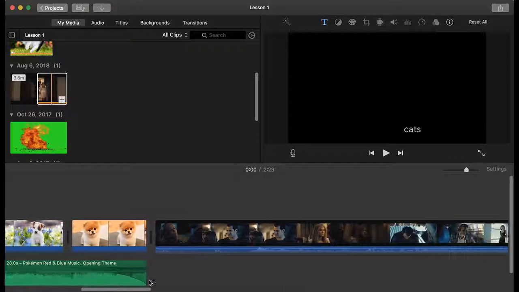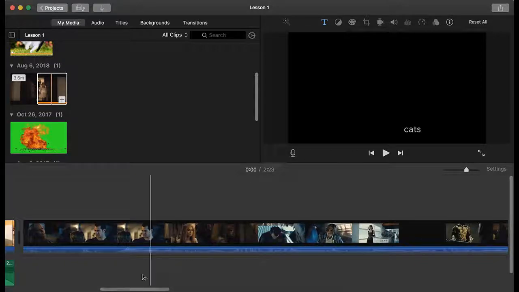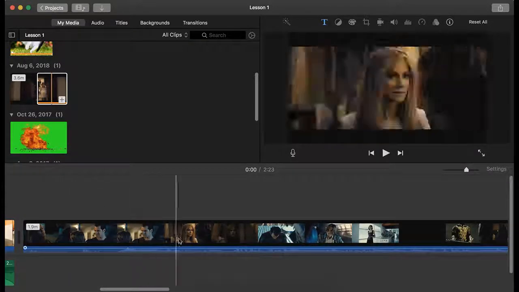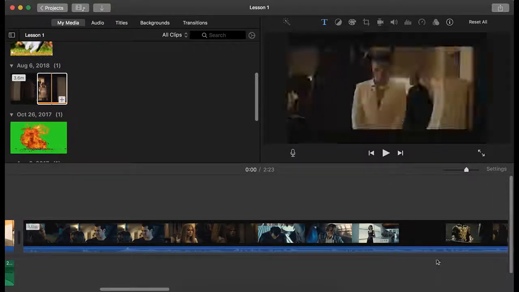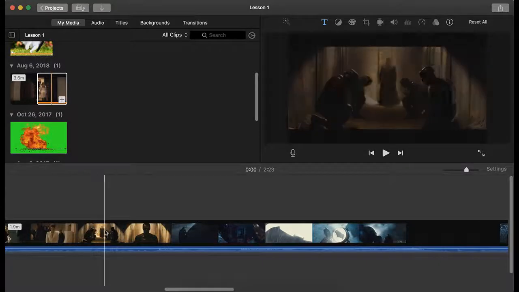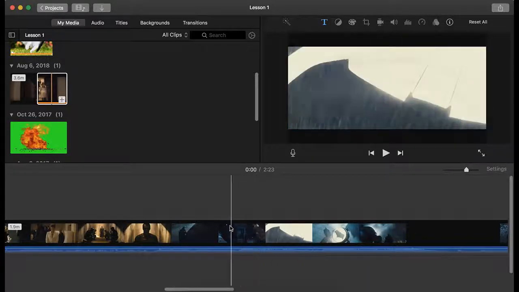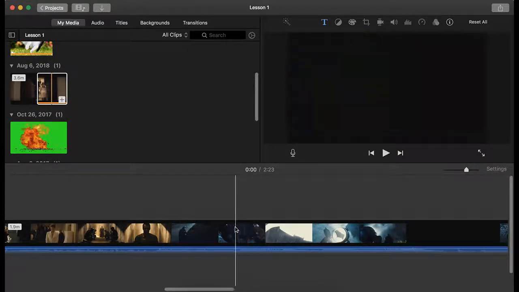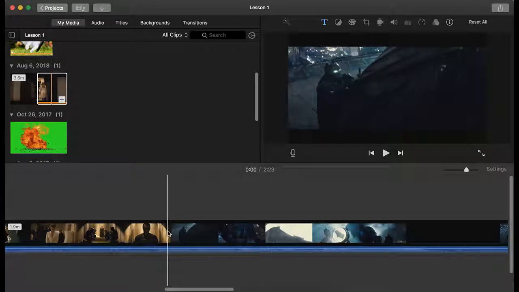So here I can just click and drag and I can see what I got. And now that I have something like this, I can easily just move my mouse over and see what I like, what I don't like, things like that. So I'm going to go over here, see how it is over here. Maybe I just want this scene, just to keep things simple. I'm just going to have this scene of Batman doing this.